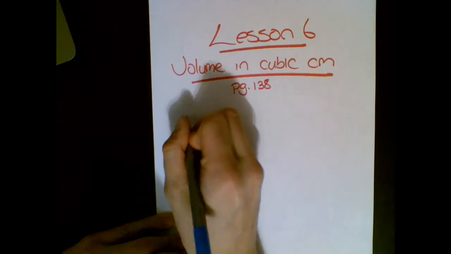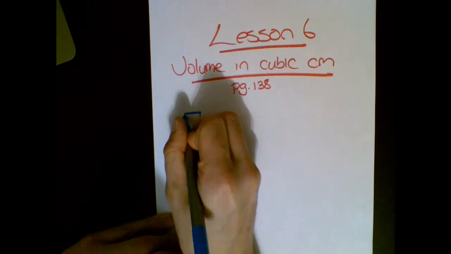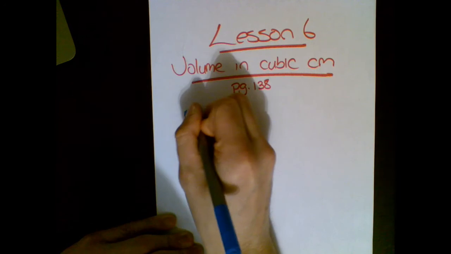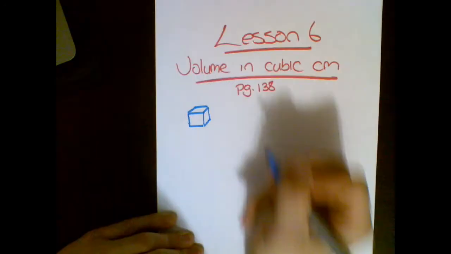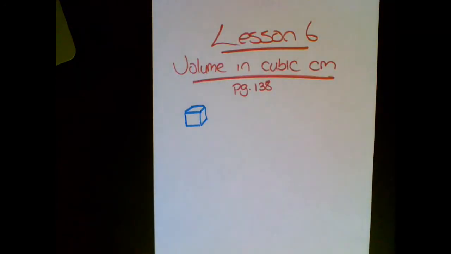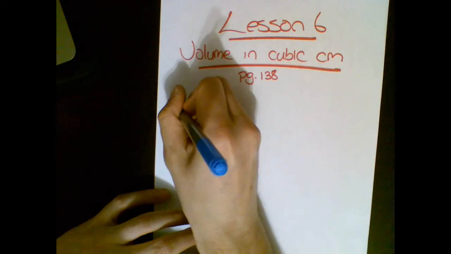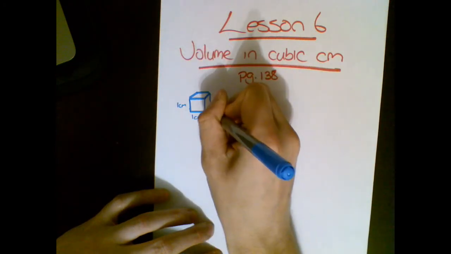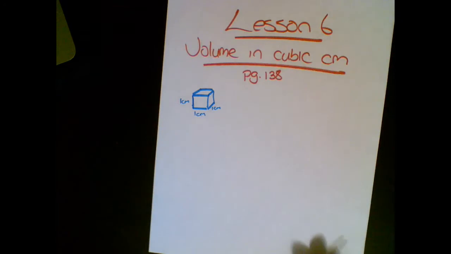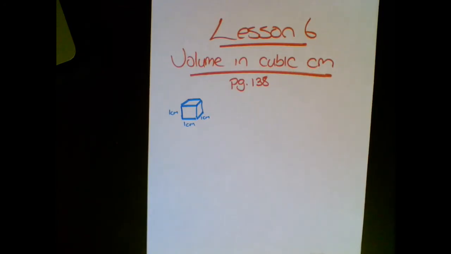So when we're dealing with volume, we usually use centimeter cubes to help us out. Those little blocks, little cubes that have 1 centimeter on each side, they snap together. So if I label the dimensions of this little centimeter cube, we can prove that it's our basis for measurement. So we have 1 centimeter by 1 centimeter by 1 centimeter.